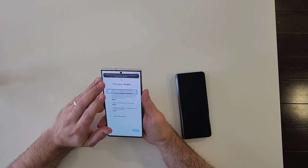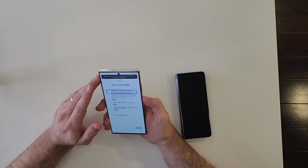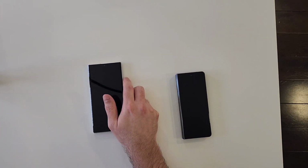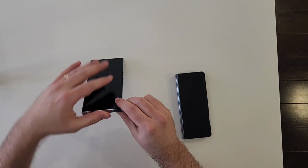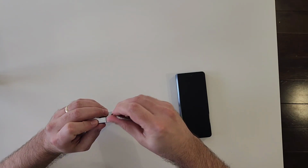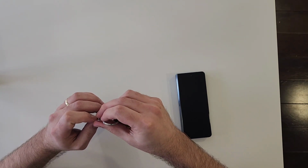Double tap to toggle. You know what, I may as well show you how to insert a SIM card at this point. I'm gonna turn the screen off. Screen off. I have mine over here. I actually planned on doing that, but got carried away. So I'm just going to use my SIM ejection tool that I have on my keychain because, you know, I'm always needing it. And what I'm going to do is try to put it in the right hole. So I'm going to cover up the USB-C port with my finger.